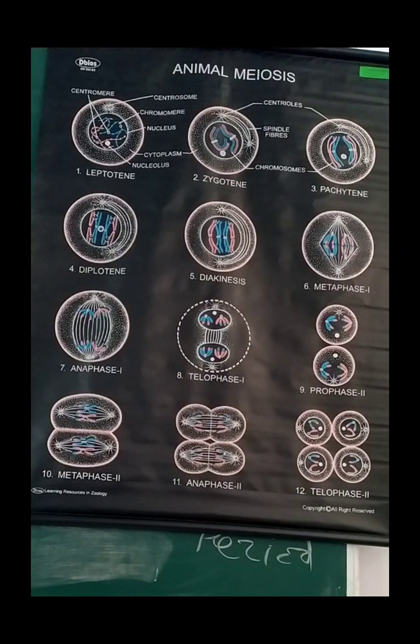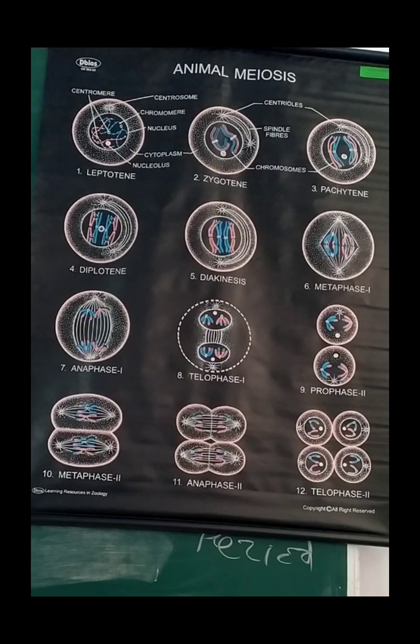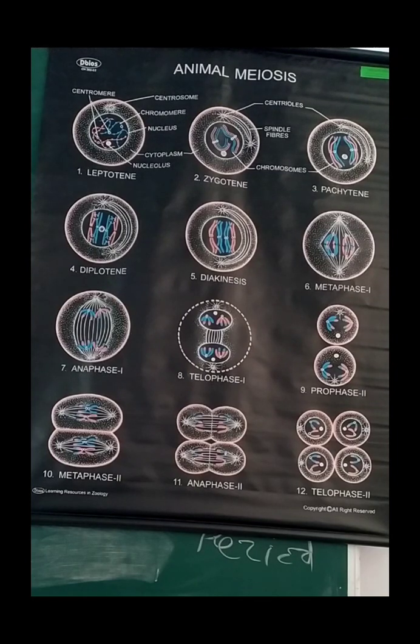Students, let's discuss meiosis, that is animal meiosis, which is a type of cell division seen during gamete formation. So meiosis is the phenomenon which occurs in any life cycle that involves the process of sexual reproduction. The production of offspring by sexual reproduction involves the fusion of two gametes, and the gametes are formed in male and female reproductive organs by meiotic cell division.